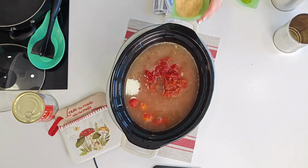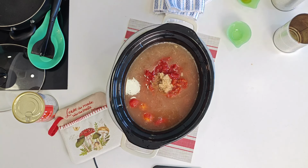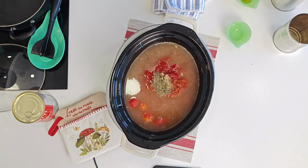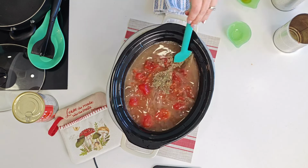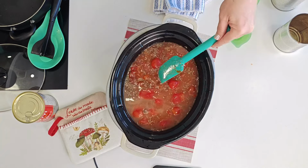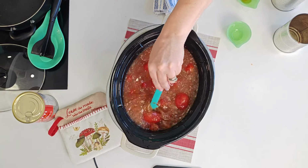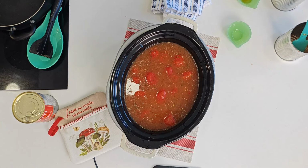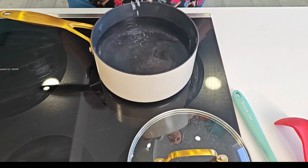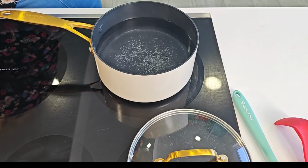Then, of course, you've got to add your Italian seasoning, and then you're just going to stir it up to combine it. Now, you can also see that I add whole tomatoes to this soup. That is a really old-fashioned addition, and we love the whole tomatoes. There's just something about breaking them up with a spoon when you're eating your soup when it's finished. That is perfect. You can put in 2 cans of diced tomatoes, however, if you don't like the whole tomatoes.